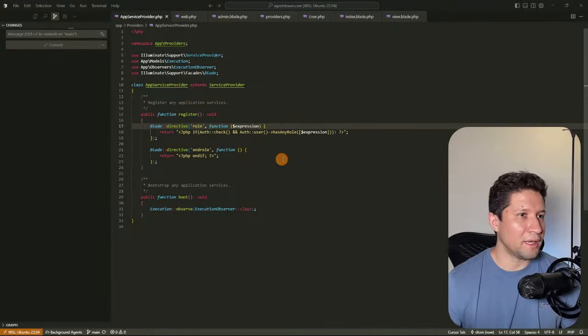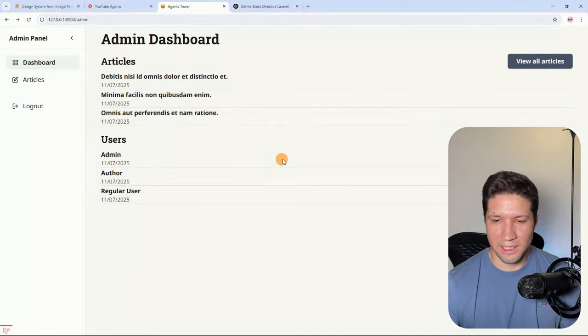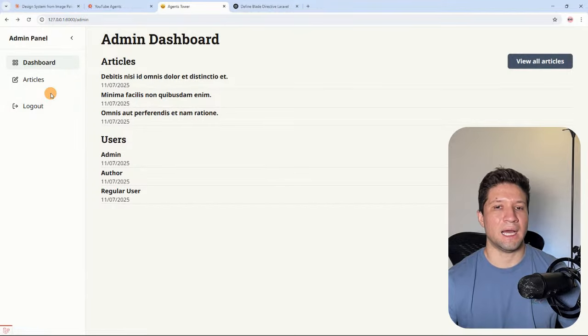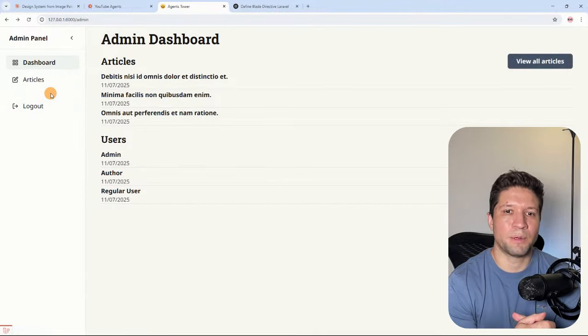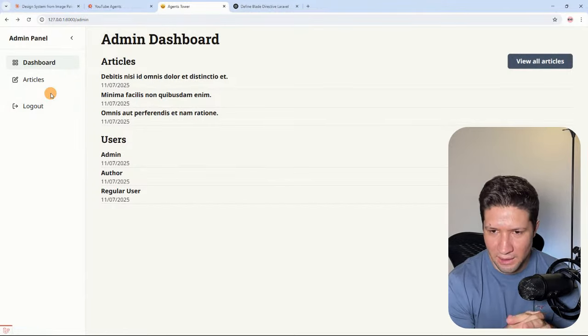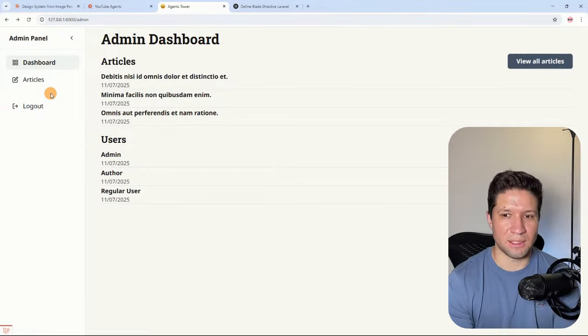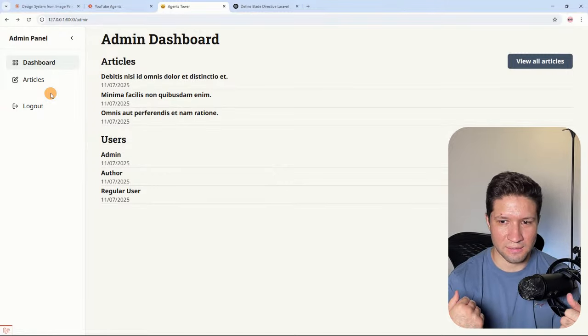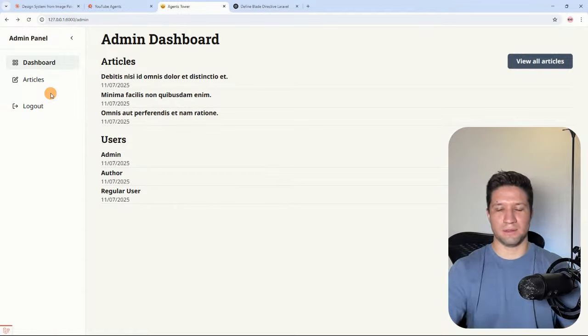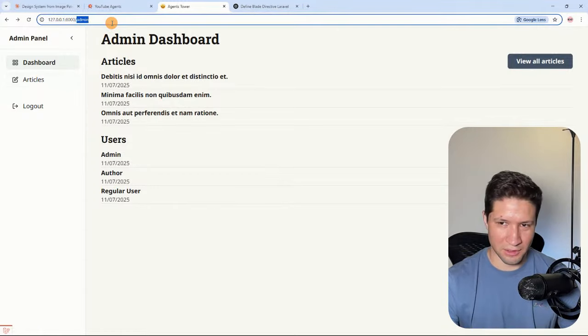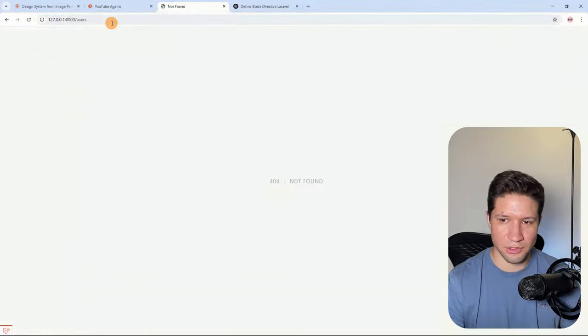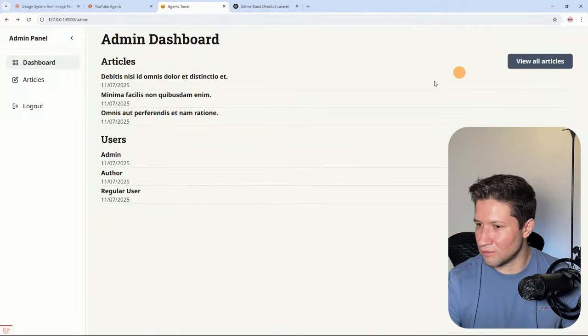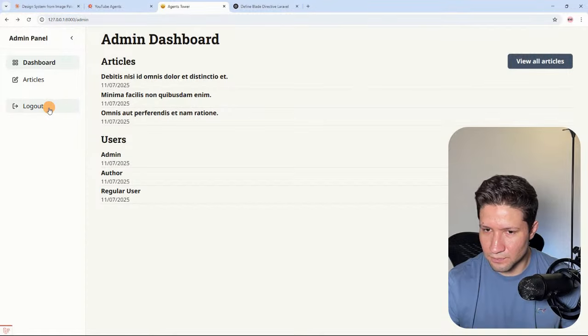So now a user that doesn't have the admin permissions or privileges is not going to see that button in here. But if it goes to users, it's going to say that it's not found. But now if I log out, okay, and we need to make that in here as well.